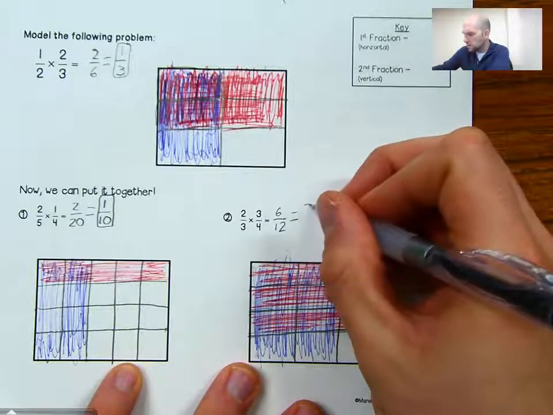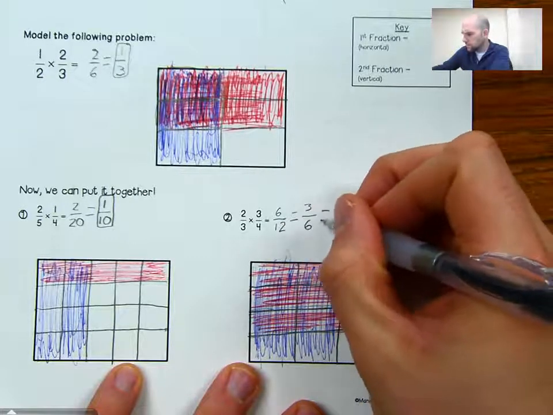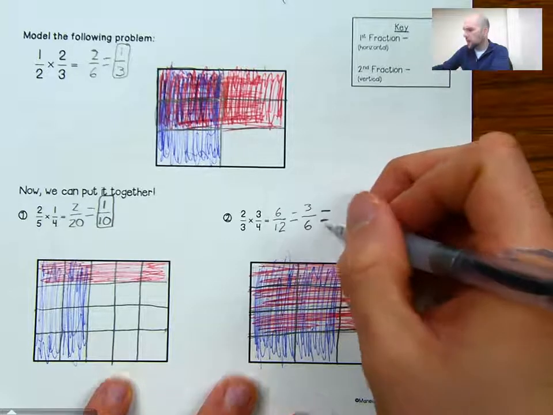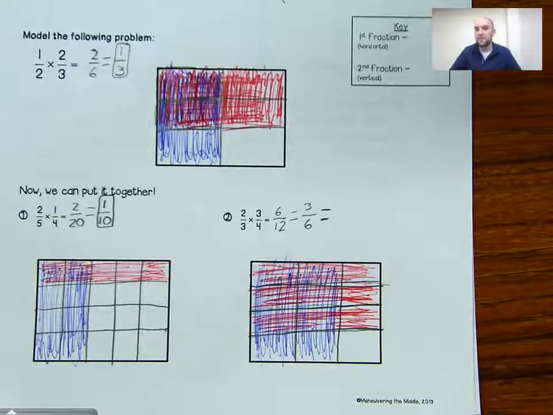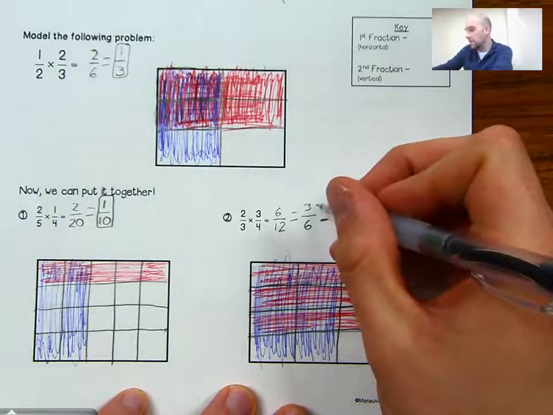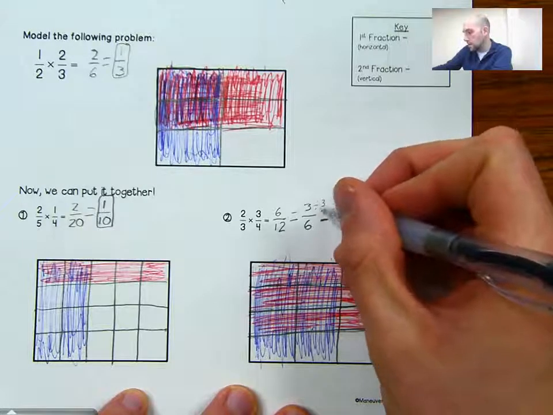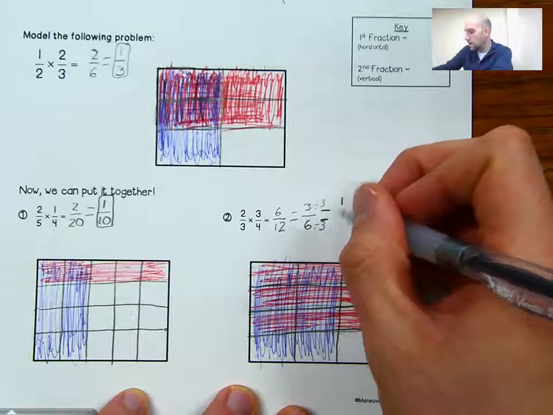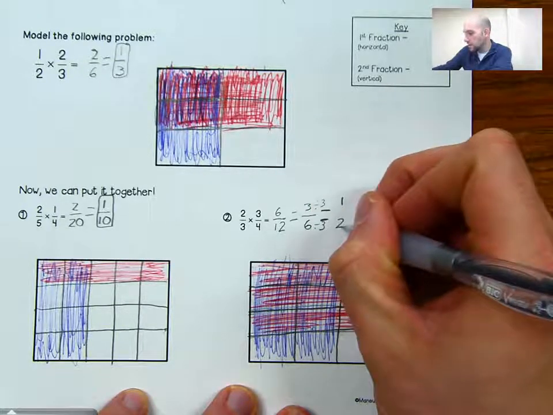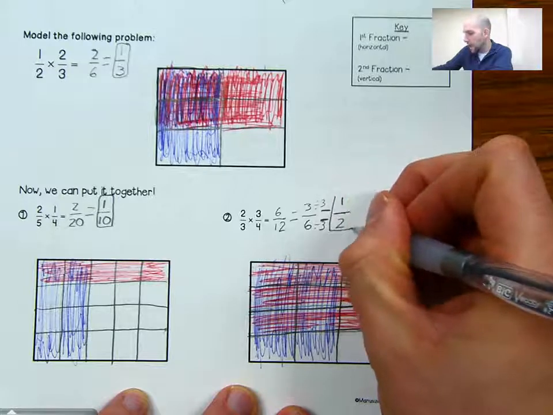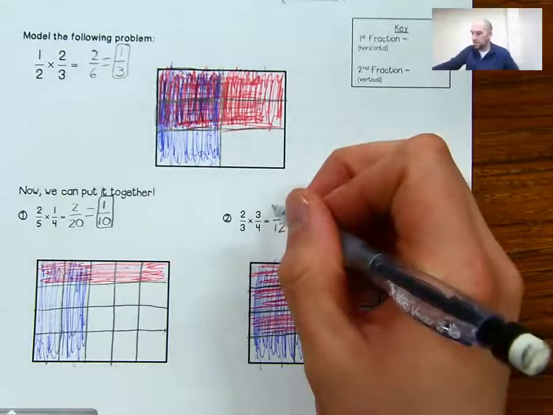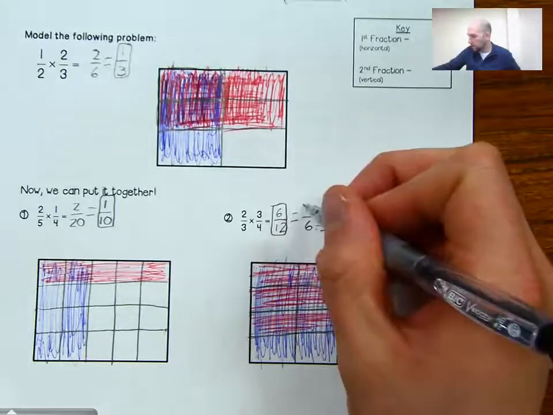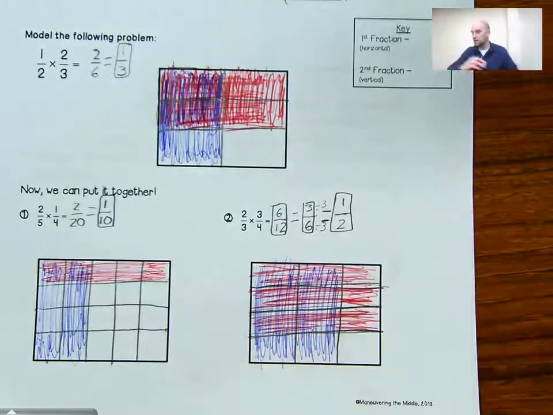Sixths. But then I look and I go 3/6. Well, 3 is half of 6. So again, I think I'm going to end up with 1/2. But they're both divisible by 3. So what if I divide the top by 3 and my bottom by 3? If I divide my numerator, I get 1. I divide my denominator, and I get 2. And just as I suspected, I end up with 1/2. And 1/2 is equivalent to 6/12. It's also equivalent to 3/6.